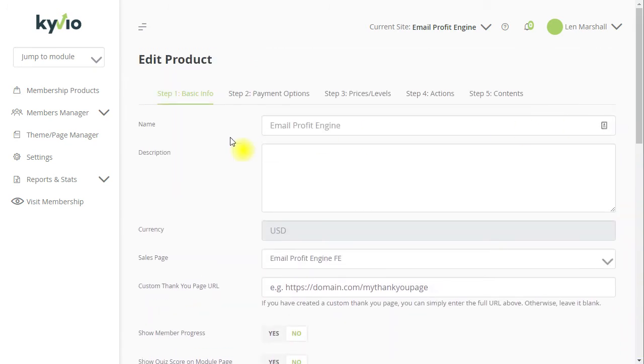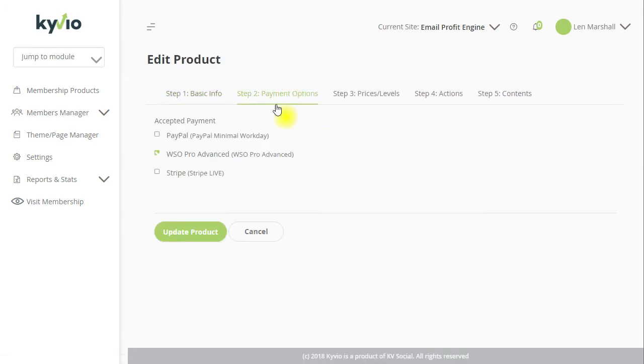I won't bore you with all of that. Under payment options, you can have any number of payment processors active. I've set this one up to be specifically through WarriorPlus advanced, which I was planning to release this on WarriorPlus anyway, so it worked out that I could do that.